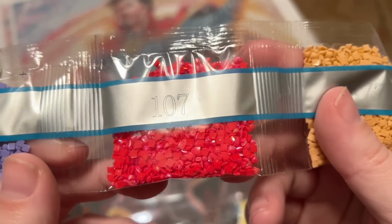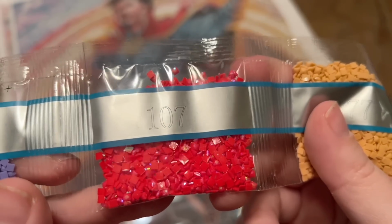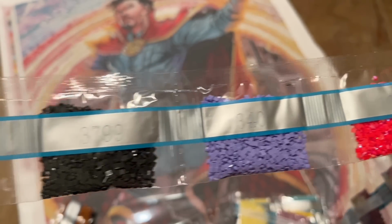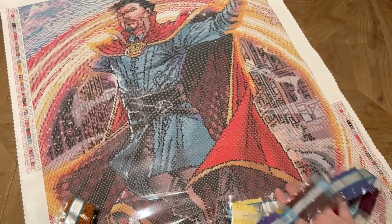107 is our next AB diamond. It's a nice cherry red, really eye-catching, very eye-popping. And we have some purples and grays and browns.